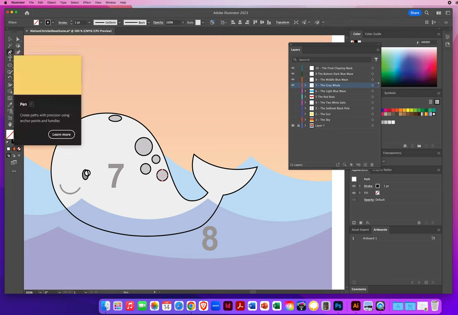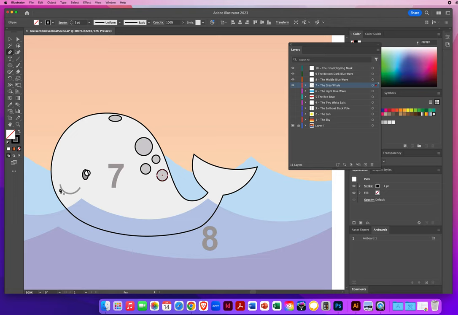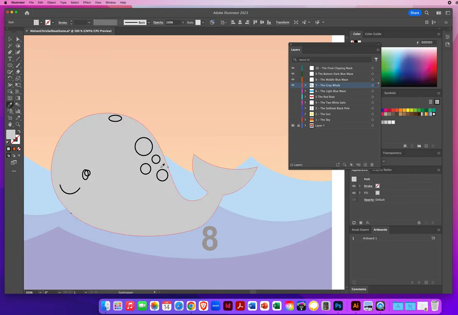Now I switch over to the pen tool. I'm going to draw this simple curve. One that goes down, come across, one line that goes up. Now I go to my black arrow. Now that I've drawn all the shapes, I'm ready to color them. You start with the smaller pieces first. Here's why. You don't want to take the body of the whale and take your eyedropper and fill, because now you don't know what color the spots are or the eyeball is. So the biggest shape gets drawn first, but it gets colored last.